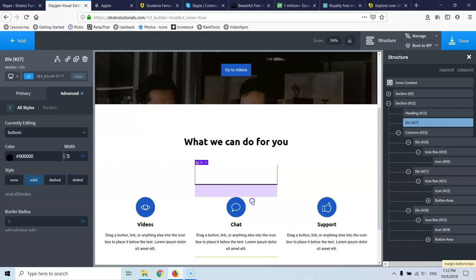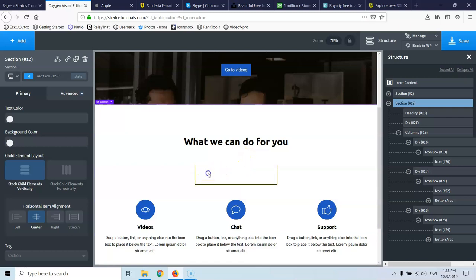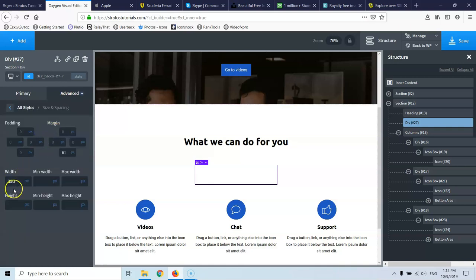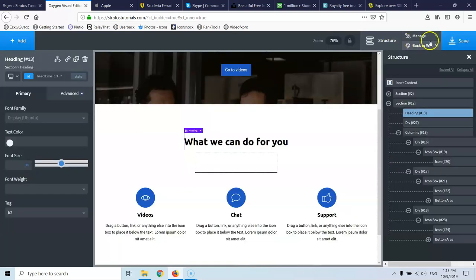Then after that, I will give some space. Of course, it doesn't look good in the front end because Oxygen adds some space inside the div, so you can add elements inside and do what you want with it. If the div doesn't have any elements inside, it will not have any width or height until you give some. I did give some with the sizing here, so this height is not something that you will see in the front end. But I know that I have space from here until the start of the div. So let's click this and remove the space. No, add a little. I will just save it and let's see how it looks in the front end.